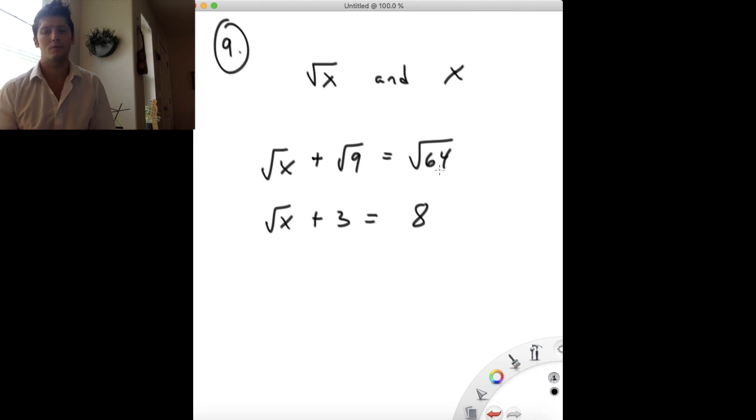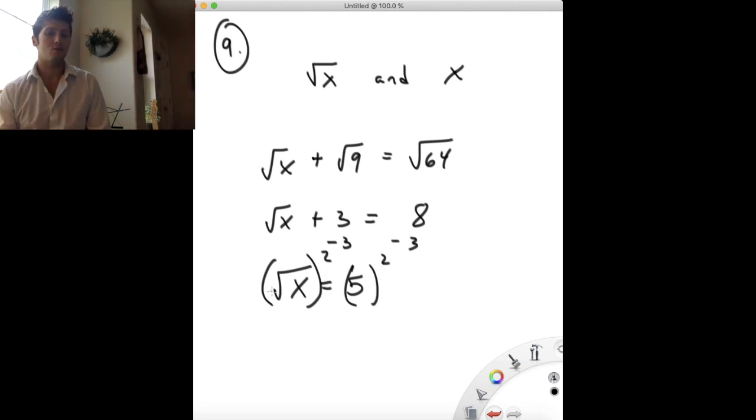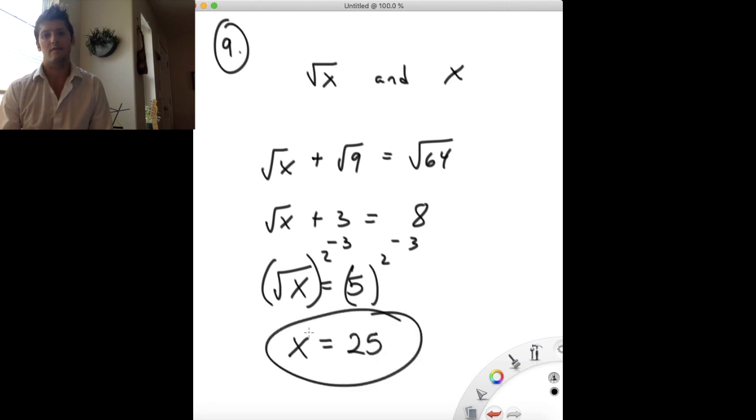If you're confused about square roots, there's plenty of help. I would just go to Khan Academy or something. But I'm going to move forward as if we know what roots are. The square root of 9 is 3. The square root of 64 is 8. Now I just subtract 3 from both sides, and I get the square root of x is 5. That does not mean x is 5. We have to square both sides. Squaring a square root is the same thing as those things cancel. It's like multiplication and division, or add and subtract. Square and square root. So this is just x. That's the point. That was why we did it. We're trying to solve for x. And then 5 squared is 25.